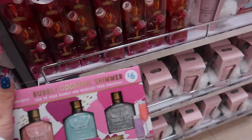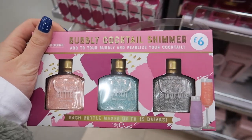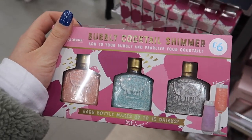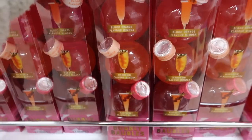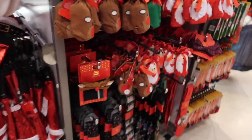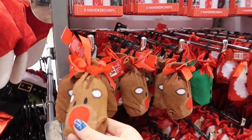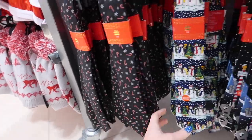There are loads and loads of alcohol-themed gift items here, which is perfect for Christmas presents. So this is a bubbly cocktail shimmer clip. I have some of these from Lakeland, which are really good. There are also cocktail flavors, socks in a bag — oh my god — and these ties. I really like this one.